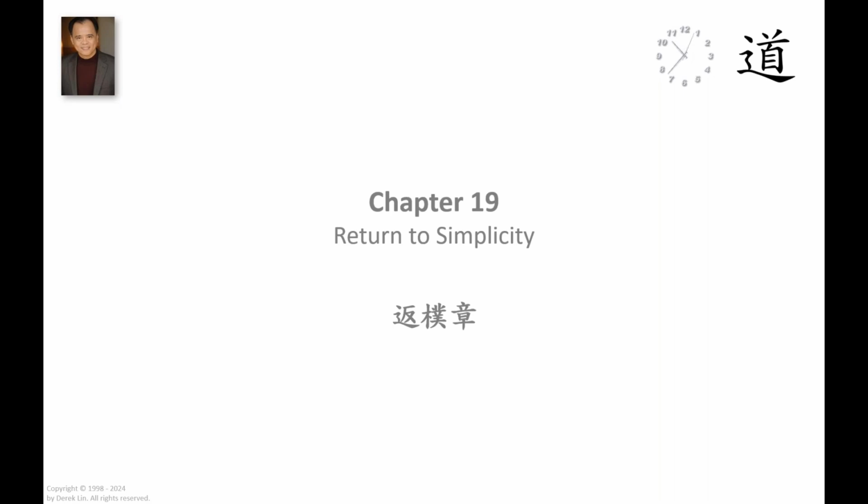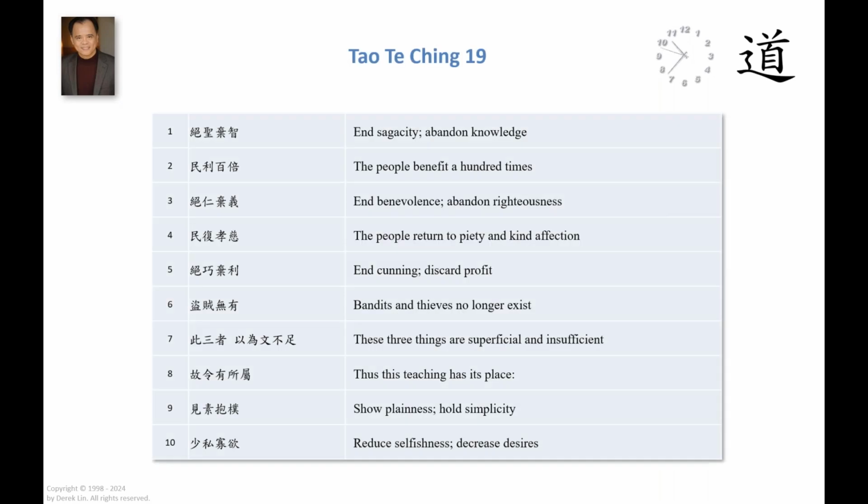And, of course, as you and I read these words, we would probably all note that this is exactly what we are seeing all around us today. So following this chain of thought, from 17 to 18, in this chapter, 19, Lao Tzu talks about the only way for us to regain the Tao. This path to return to the Tao begins with simplicity and plainness. Let's take a look at the chapter itself.